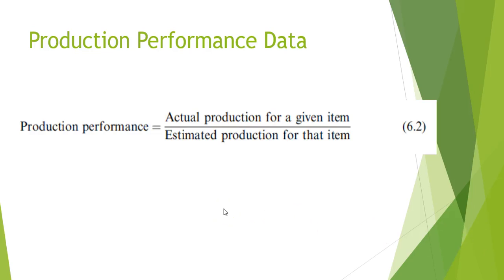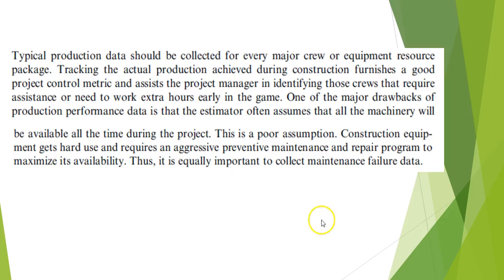Again, one of the things you want to know about and check is production performance. Just like we checked the cost performance a minute ago, you can check production performance by making a ratio of actual to the estimated. The actual is what you would have measured in the past. Estimated is what you're going to calculate using a model that you built. Again, you're going to want to make sure that that ratio is fairly close to 1.